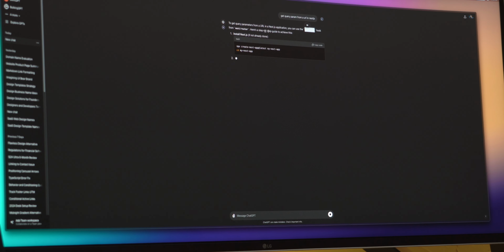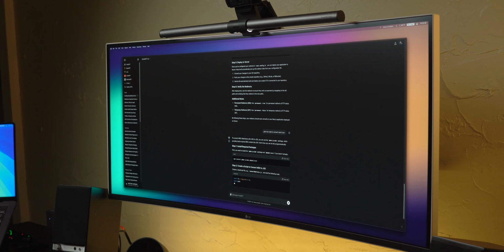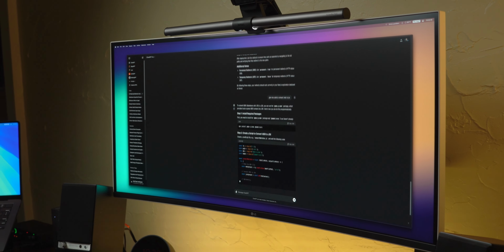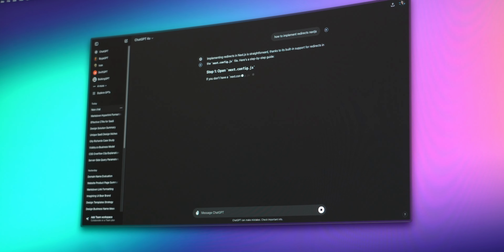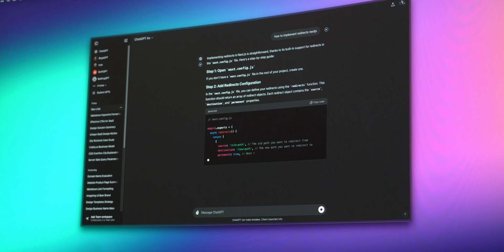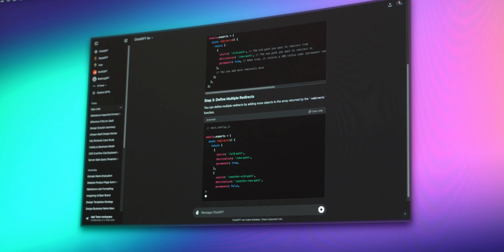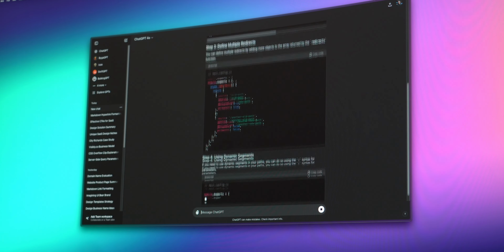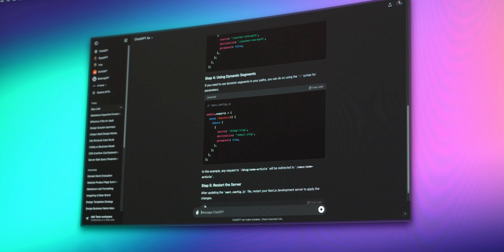So I've implemented 3 AI tools into my workflow, these being Copilot, Perplexity, and ChatGPT. I want to preface this by saying you shouldn't be letting AI write everything for you, because you won't learn anything for one, but it can also be completely wrong a lot of the times. But if you understand how to use it, it can be really helpful to speed up your workflow.